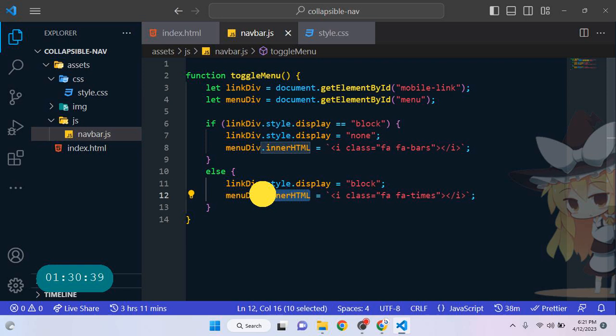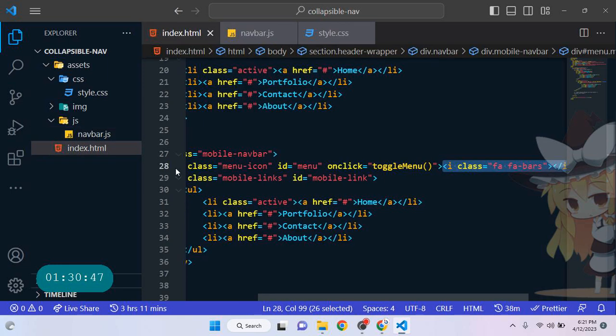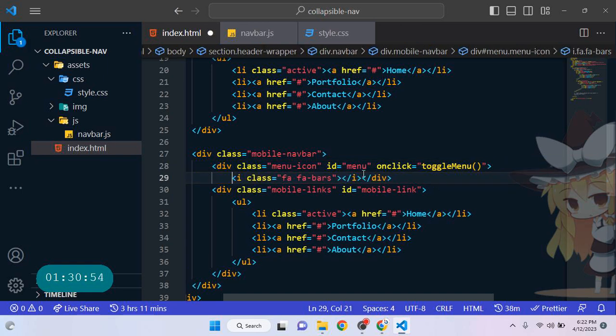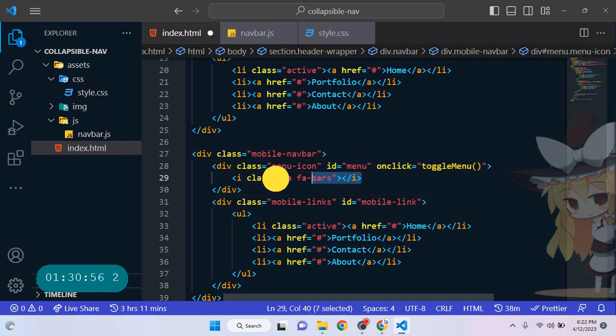All right, so what we are actually doing here is that we are using this dot inner HTML now. This is our menu ID, the one we just get there. We use this inner HTML to replace everything we have inside this div here. And don't forget, what we have inside the div is just this icon here. So it will replace everything inside this div, and that's the essence of using inner HTML. And mind you, you can write your HTML code from your JavaScript and output your page directly, and that's what we just did here.